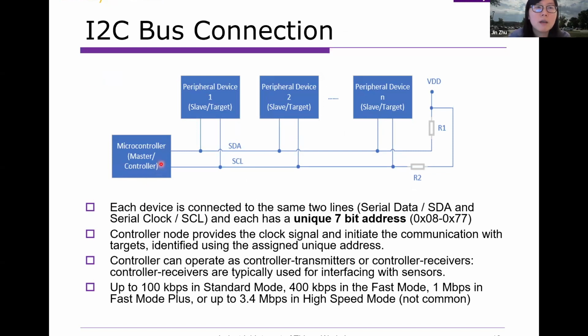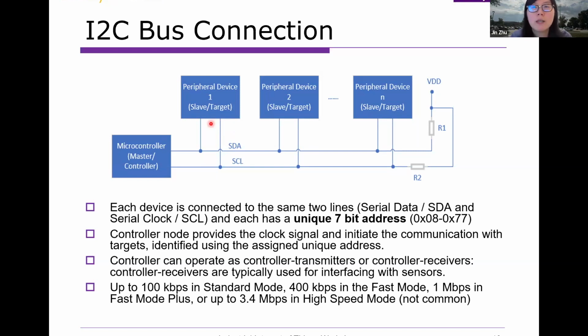So let's look at how the I2C devices are connected. We can see over here, they're going to have a microcontroller, and in the standard, they call it a controller. It used to be called master and slave, and now they changed it to controller and target. Anyway, all the devices are connected to the controller through what? There are 2 lines. One, SCL, stands for the serial clock. Another one for the data is the serial data. Okay, and then the target devices will have a unique 7-bit address. So there are totally 112 different addresses available.